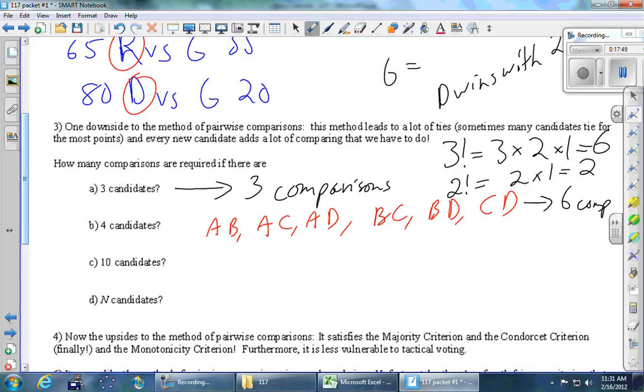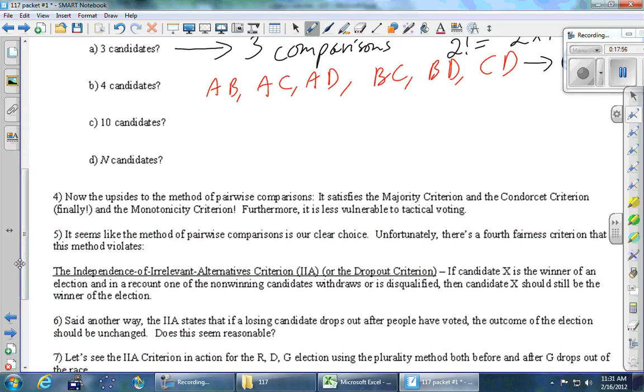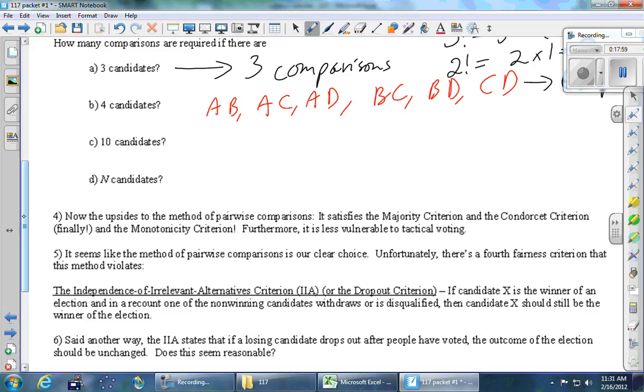So it turns out there is a nifty little formula. It's not related to the factorials, but some of you might have seen it in your book. I'll write it down here. If you want to compare N candidates, and you want to figure out how many comparisons you're going to have to do, we're going to come back to something that Ashley had said. Ashley, what did you say for 10 candidates? Ashley said 9 times 10. Let's think about this. Suppose that we follow Ashley's pattern. Ashley is saying this is 9 times 10, so apparently it's one less times the number itself. So what if we try Ashley's formula here?